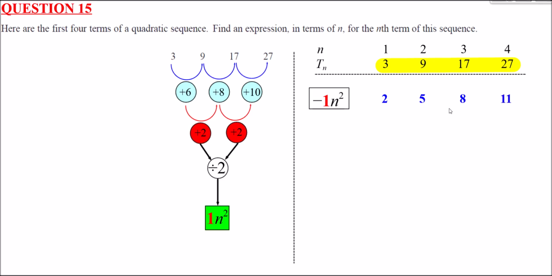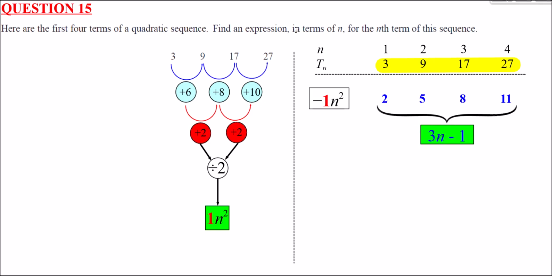You can now hopefully see here that this sequence is linear and the gaps are uniform. Each next number is 3 bigger than the last one, so that means it's going up in 3s, like the 3 times table. So the sequence is going to be similar to the sequence 3n. However, the first number of the sequence, 2, is 1 lower than 3. So this sequence in blue would be 3n minus 1. It's going up in 3s, but it starts off 1 lower than the 3 times table. So the linear part is 3n minus 1.